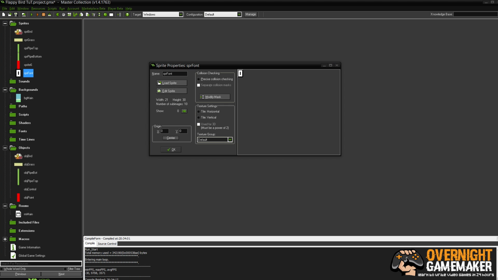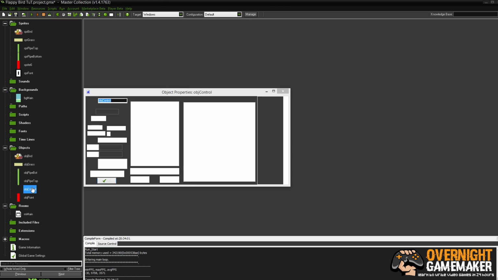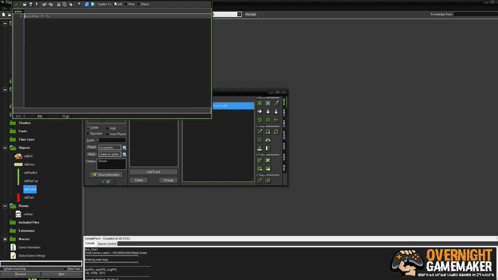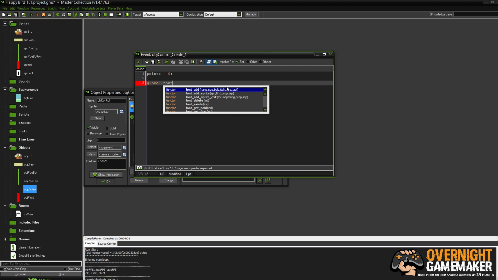Now, here's what's really cool about GameMaker is that we can now go into obj_control. So if we open up obj_control, go into the create event, we can declare our very own font. So we're going to call it global.font. And what we're going to say is, oh, no, font. Let's call it global.flappy_font, like that.